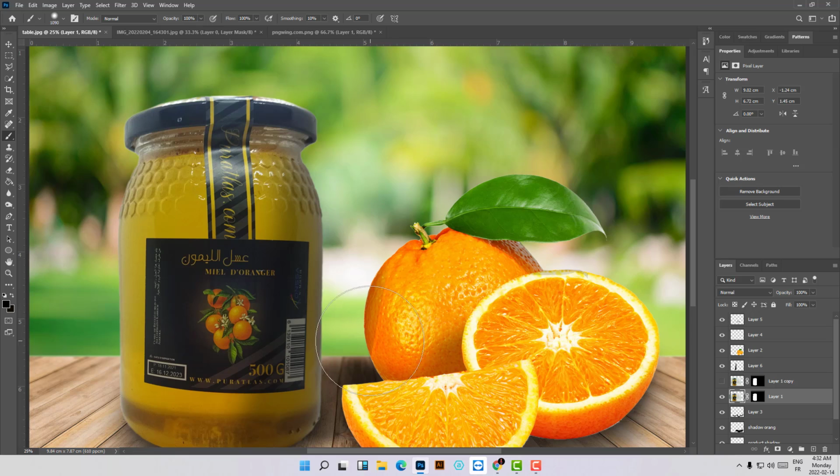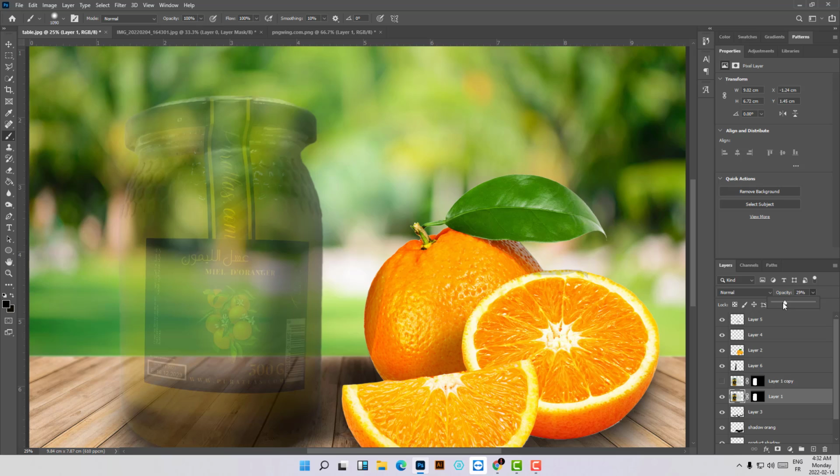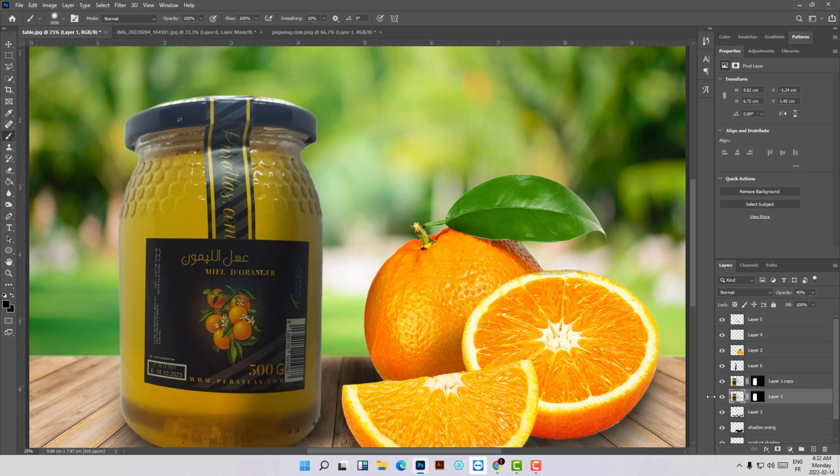Let's make this one on the opacity around 30%, okay, or let's make it 50%, so like this, or let's make it 40%, for example 40%. Okay, let's again hide this one.